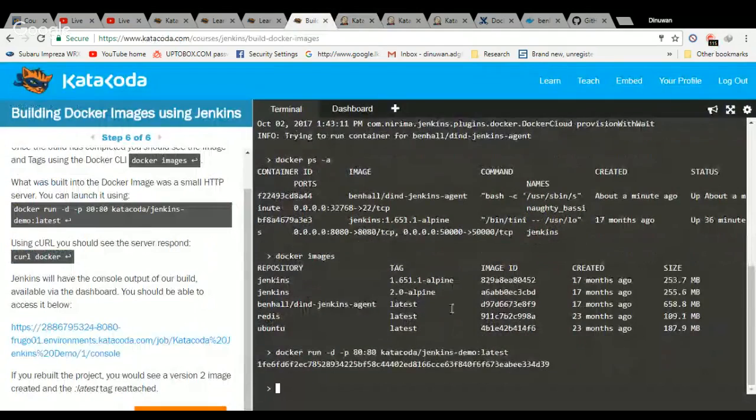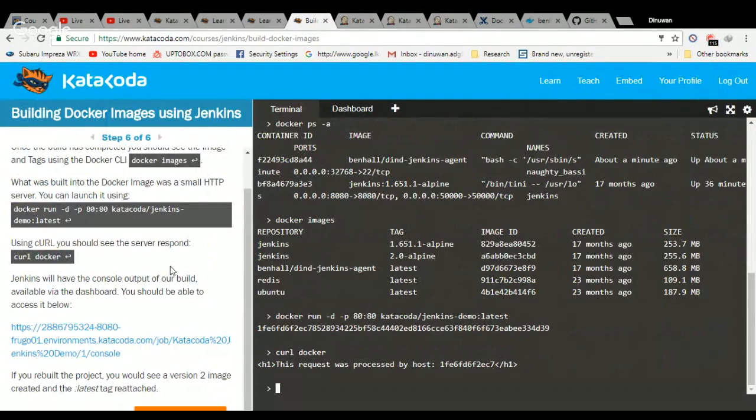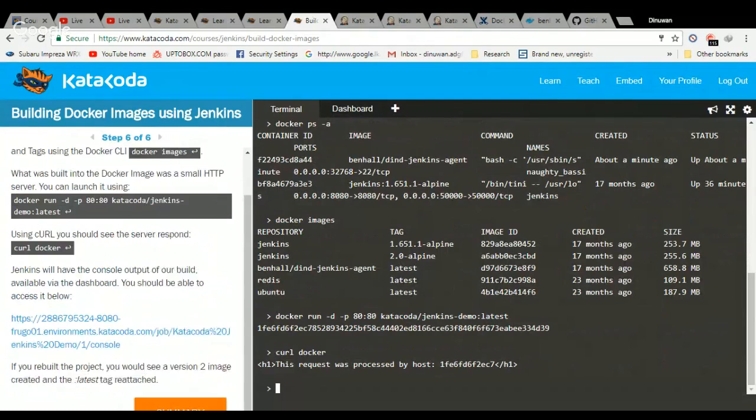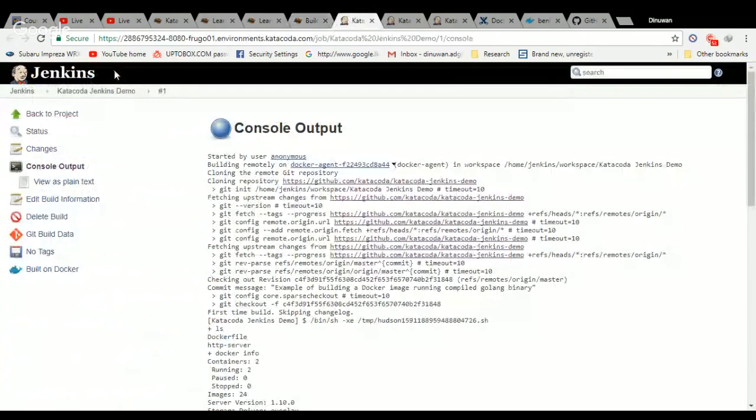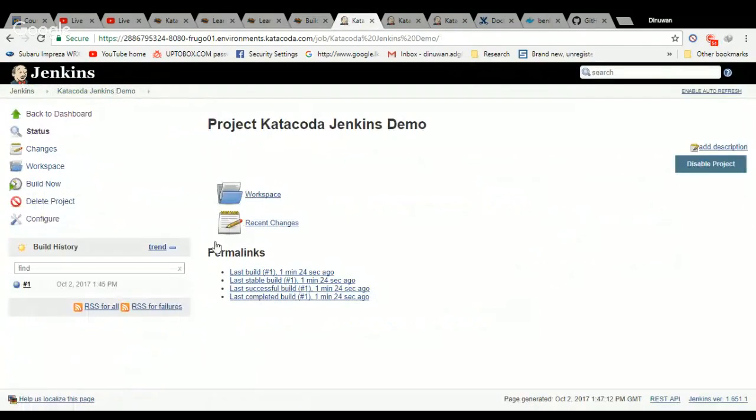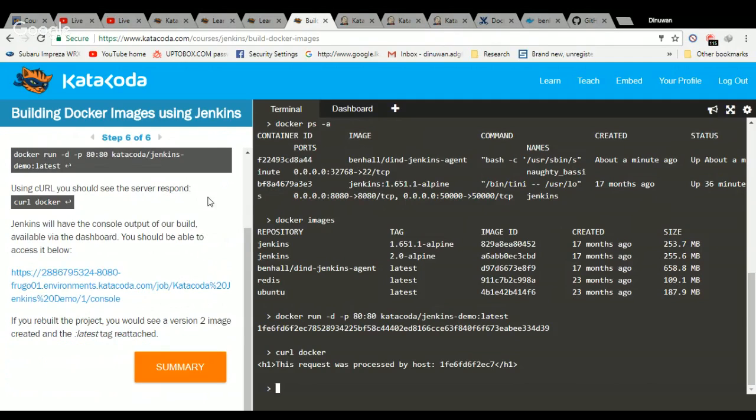And I guess this will work. Yes, it's working. And all these commands to check the server response are working because it just got successful. Yes. So I guess that's all for the Katacoda building Docker images using Jenkins.